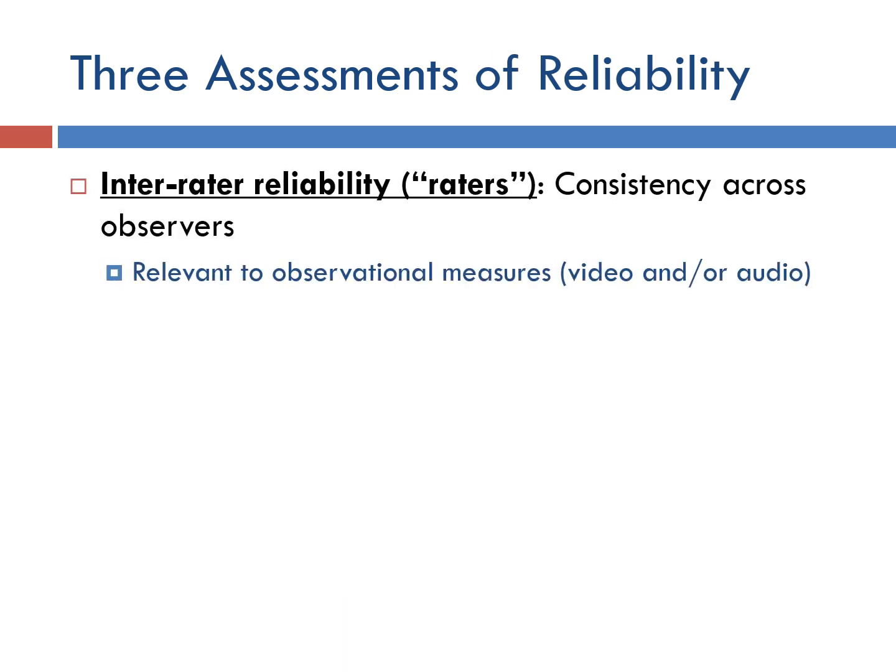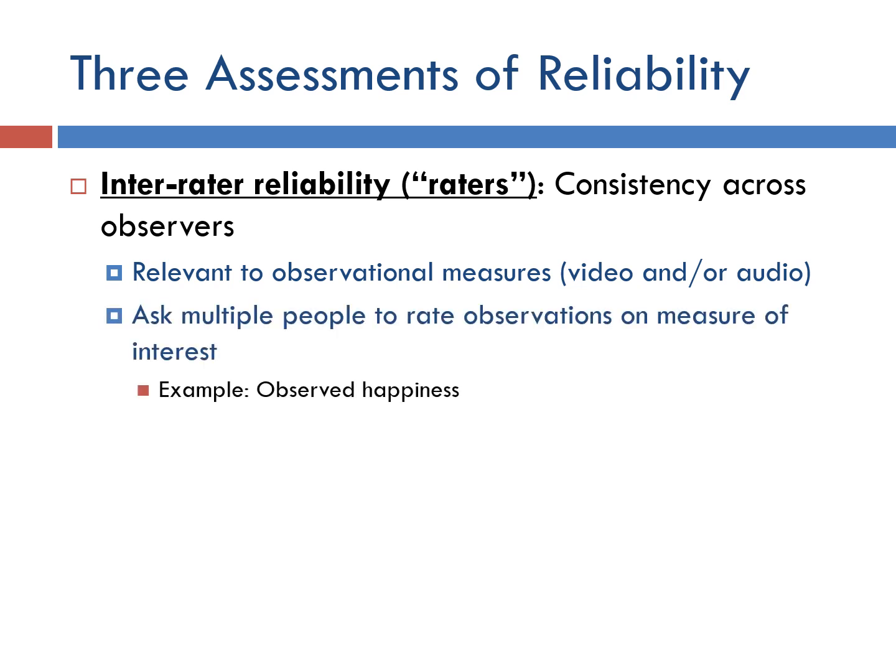So inter-rater reliability, again, this is consistent across the observers. It's about the raters, the evaluators, those observers. And this can be mostly used with observational measures, noting that the people who are marking how many times someone smiles, or how many drops of sriracha are put in, or what you're grading an exam score, these should be consistent no matter who the rater is.